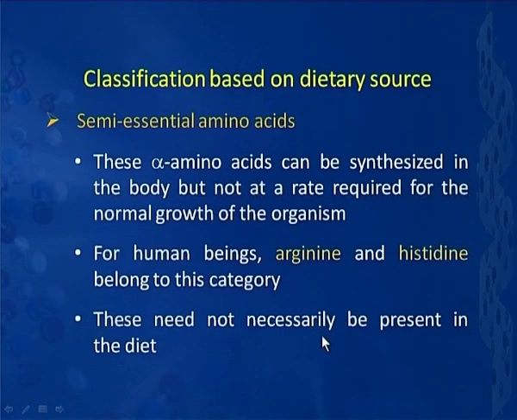But you must distinguish between the 8 which I mentioned earlier and these 2 which are being synthesized in the body, but at a rate lower than what is required. So they need not necessarily be present in the diet, but if they are there, they definitely are advisable or desirable. The third category is okay.